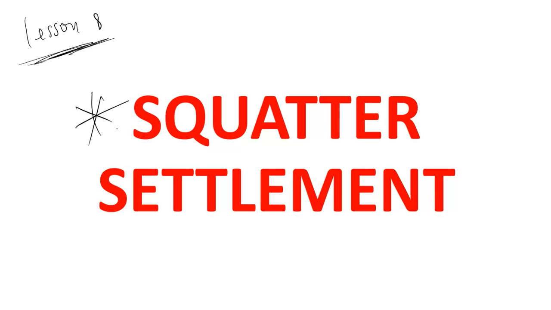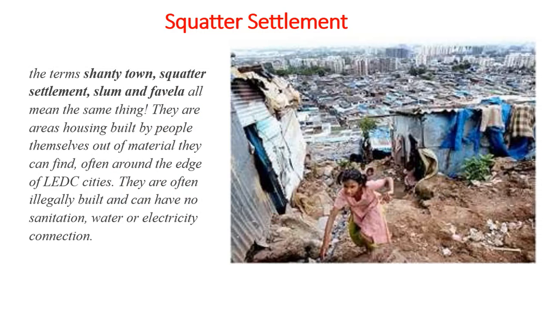So squatter settlement. Now, what does it mean? The terms shanty town, squatter settlement, slum, and favelas all mean the same thing. These are areas where housing is built by people themselves out of materials they can find, often around the edge of LEDC cities. They are often illegally built and can have no sanitation, water, or electricity connection.